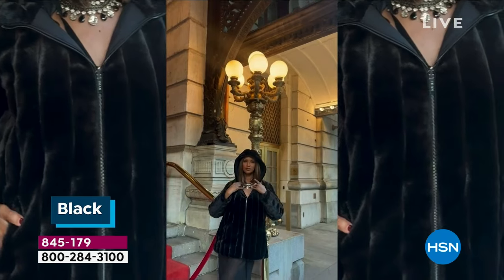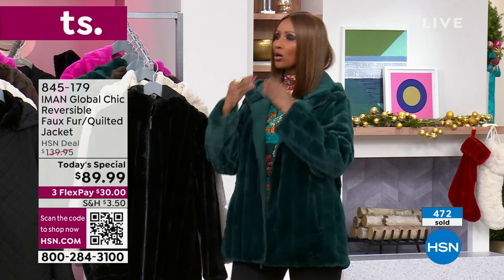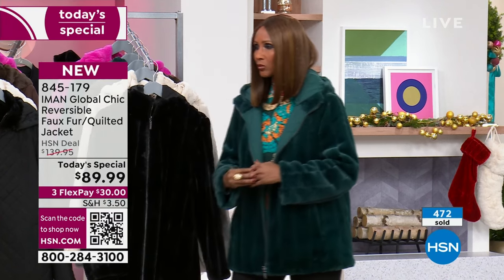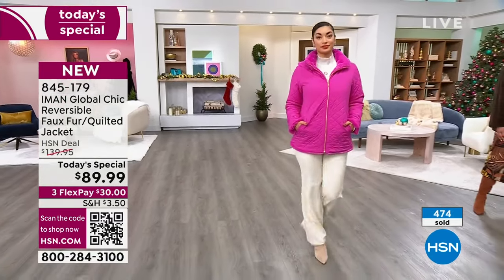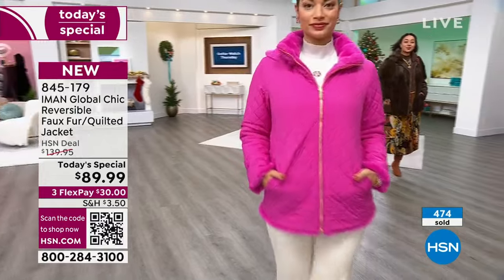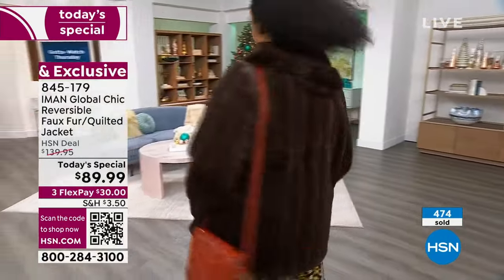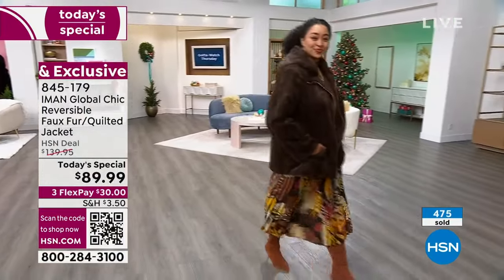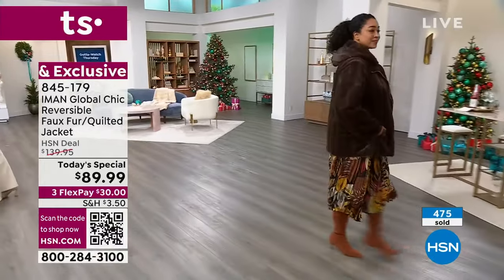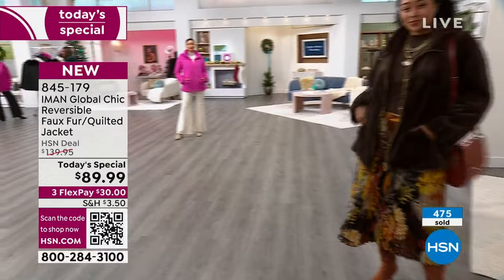Having the fur closer to your body will keep you still warm, although you're wearing just the quilted on the outside. So the idea is really to give you the ultimate coat that will really work for you, whether you're going out at night for a dressy event or you're wearing it during the day on a rainy day. Yeah, just doing errands. And just doing the errands, right. So that's the beauty of it. It goes well with skirts, it goes well with denim, it goes well with the palazzo pants we're wearing. It goes well with an evening dress. So that's what the beauty of it is.